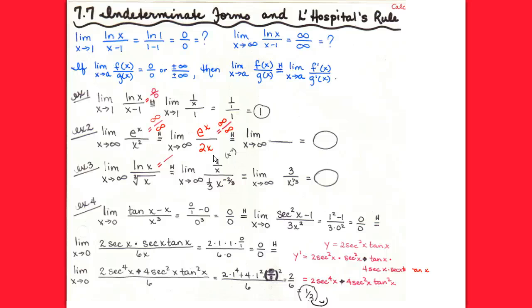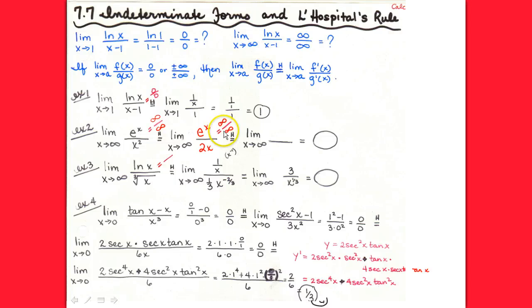Now, watch carefully on this notation. Do you notice that up here there was only one h? I don't write h on top of every single equal sign all the way through my problem. I only write the h when I actually perform L'Hopital's. So if there is more than one h in your problem, that means you've done L'Hopital's more than one time. If there are 2 h's, you did it twice. If there are 3 h's, you did it 3 times. So don't keep writing that h on your equal sign. You only write it when you actually perform L'Hopital's.